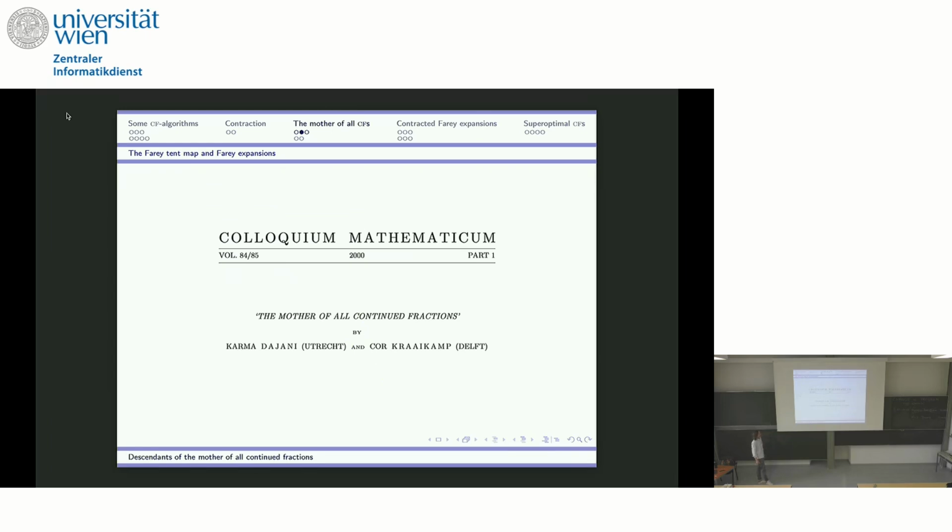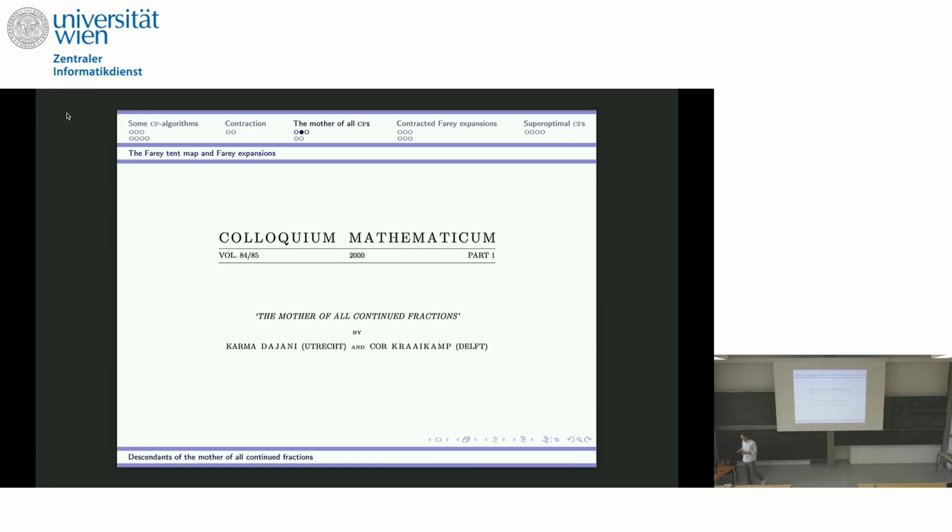And this system has been called the mother of all continued fractions, at least up to isomorphism. So there's another continued fraction map called the Lehner map, which generates what are called semi-regular continued fraction expansions. And this was called the mother of all continued fractions in a paper by Kraaikamp and Korzhenko, because starting from the Lehner expansion, if you perform singularization and its inverse procedure called insertion, you can generate all semi-regular continued fraction expansions of x, starting from the Lehner expansion.